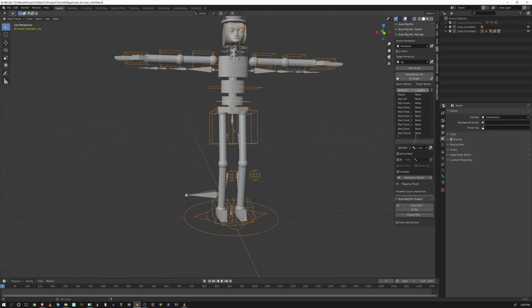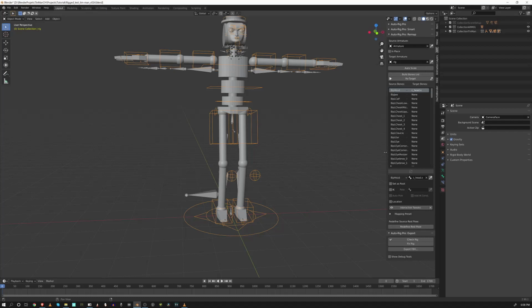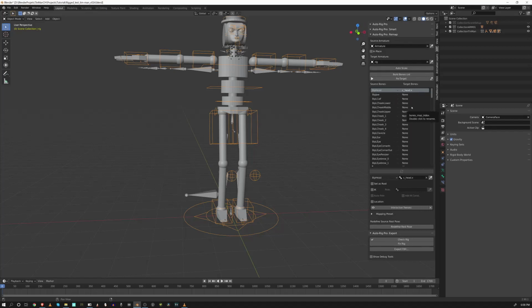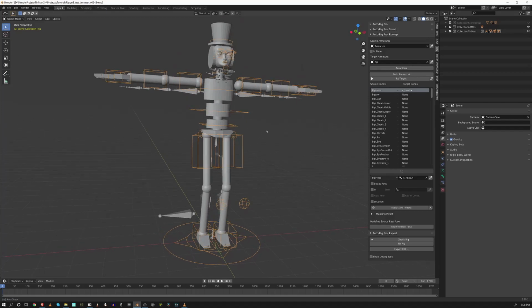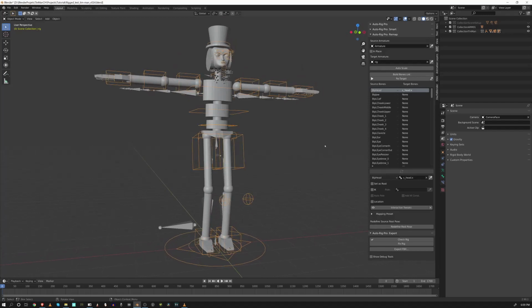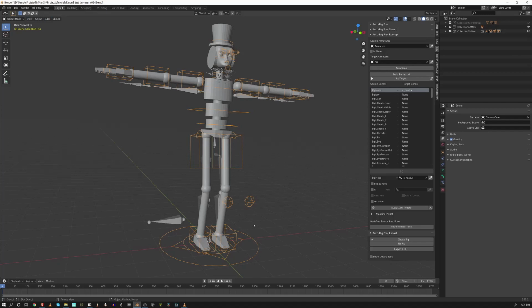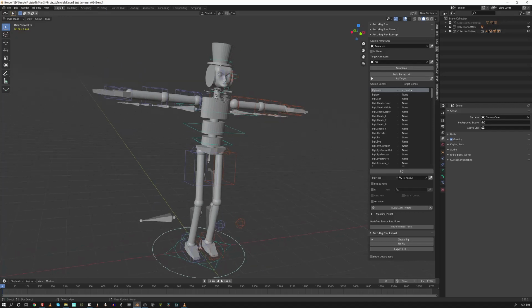Now, even though Auto Rig Pro is amazing and it's really fast, there is still some prep work that needs to be done. Some might consider it tedious, but it's really not that bad. And the beautiful thing is, you only have to do it once. So since my character is now selected, I'm going to go to pose mode. When we build the bone list, it guesstimates what's what, meaning that the naming convention for Facerig is BIP, name of body part, and the naming convention for Auto Rig Pro is C underscore, name of body part.